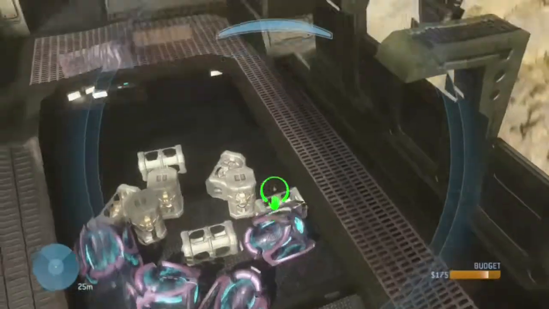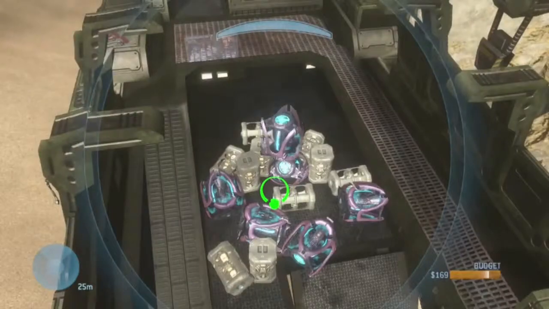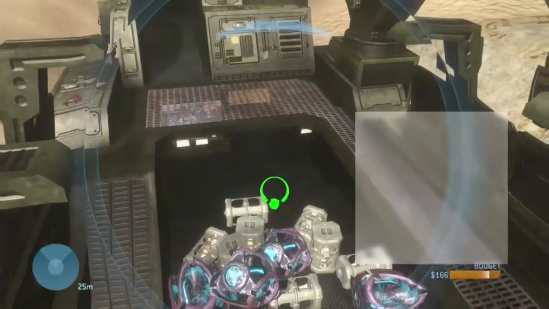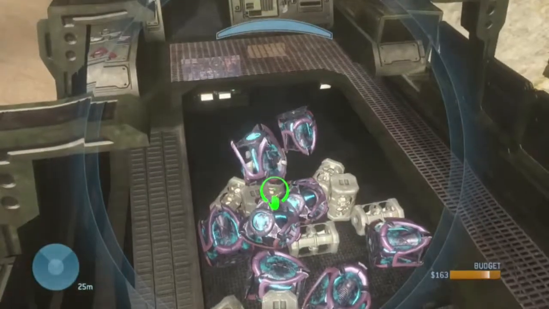Hey guys, this is Sam the Unusual here, and I'm going to show you how to get the flying elephant in Halo 3. This is in the Master Chief Collection on Xbox One.